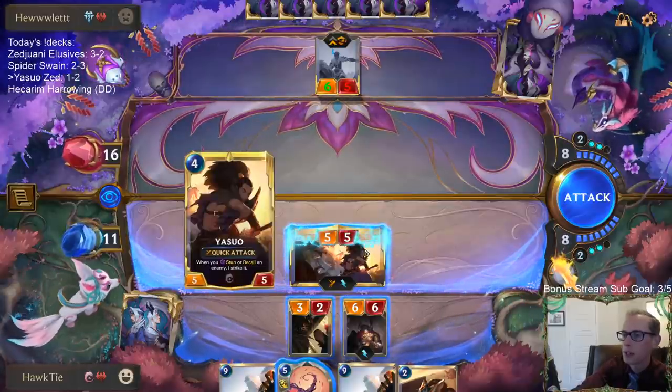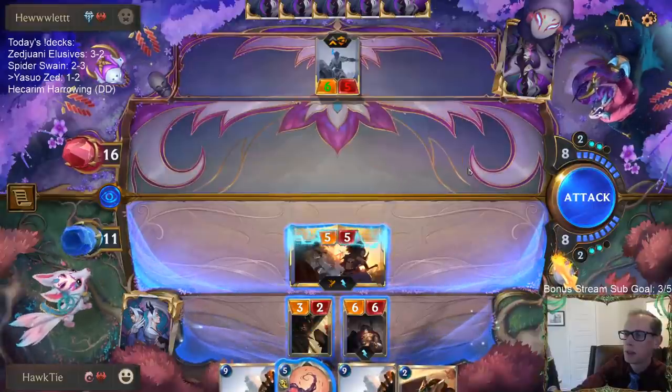So they could Harsh Winds my Yasuo, but then I bounce Sejuani.